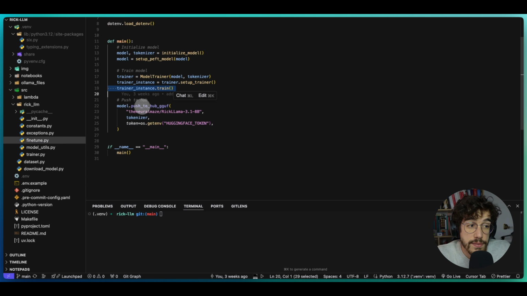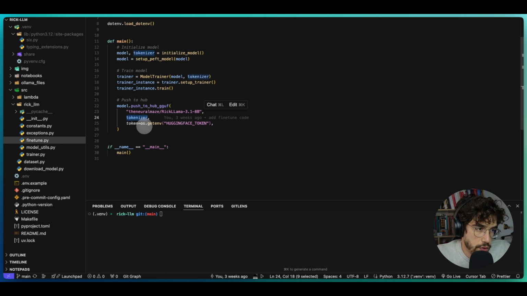And when it finishes, we are going to push the GGUF file and also the model file into another Hugging Face entity. In this case, it's a model. In my case, of course, I'm pushing everything into the Neural Maze organization, but you can change this URL if you want.